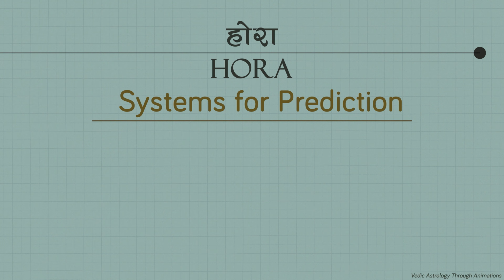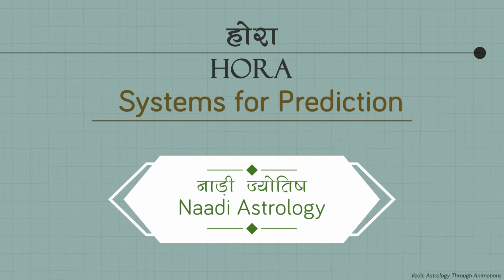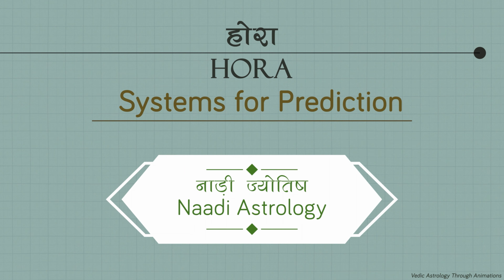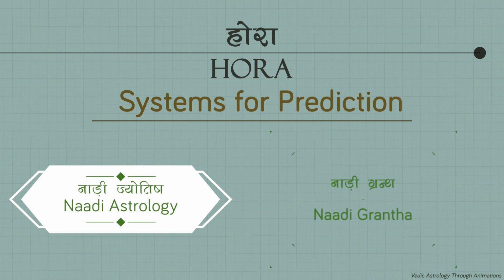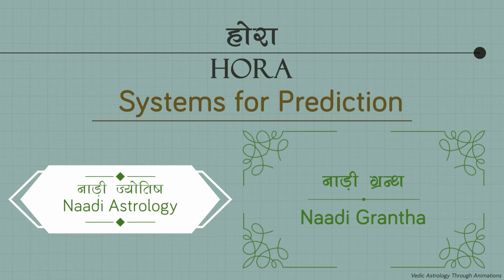Similarly, yet another system of predictions is called Nadi astrology. It is said that the rishis of India became so masterful at astrology that they began generating horoscopes of people who were not yet born and predicted the major events in their lives. They did horoscopes with thousands of birth charts. Only fragments of these horoscopes have survived and are handed over from generation to generation of families of Vedic Indian astrologers. The remains of these Nadi birth charts are found in Nadi Grantha, which is a compilation of already calculated horoscopes with predictions given by rishis.